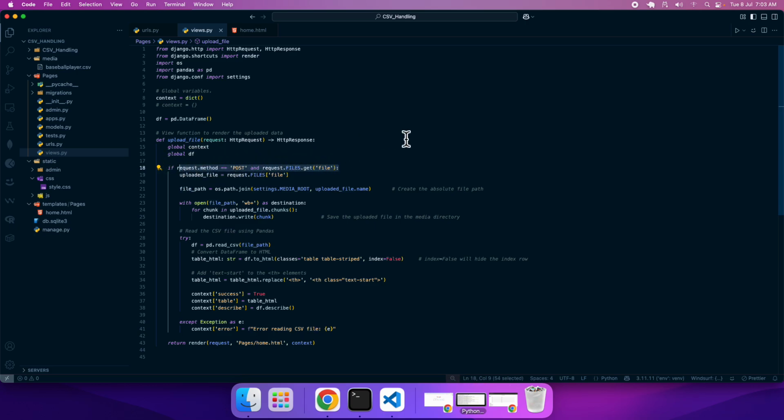So usually when a file is not there, we just settle down with request.method equals post, isn't it? But in this case, since I'm uploading a file, I'm doing two checks over here. So request.method equals post. Yes, the form had been submitted, so the method type is post, and the form also has a file, so we are identifying the file as well with the DOM name. Got it? Very good. So both these conditions are true, right? And then the control enters the body of the if statement.